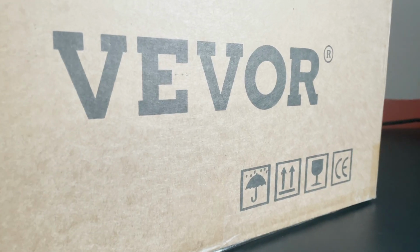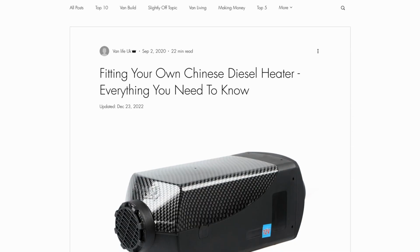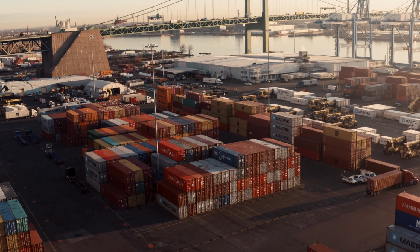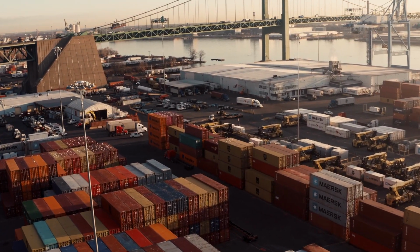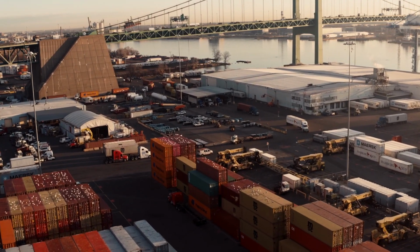So if you were worried about buying one of these diesel heaters, don't be. Just make sure that when you install it, you use decent, thorough installation instructions, like ours here. You know, today we learned that sometimes, even though the bathwater may be missing some essential danger of death avoiding information, that's no reason to throw a baby into a shipping container. Thank you, and take care of each other.